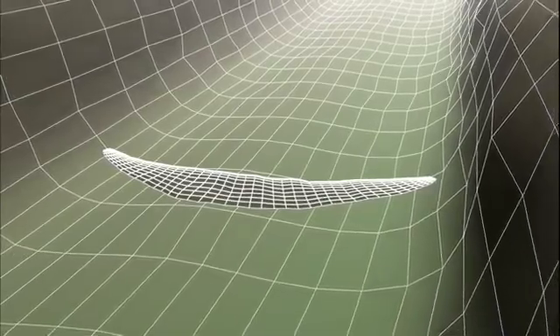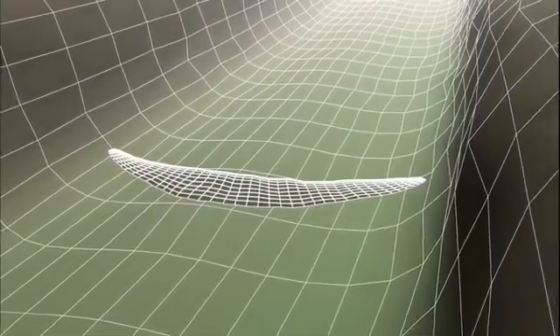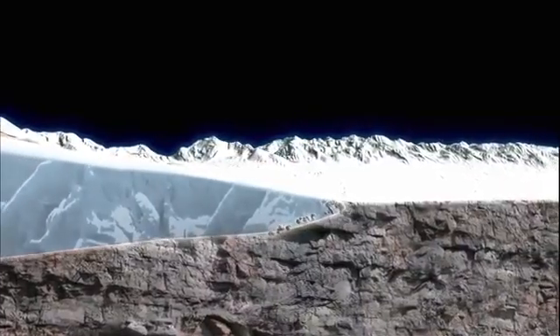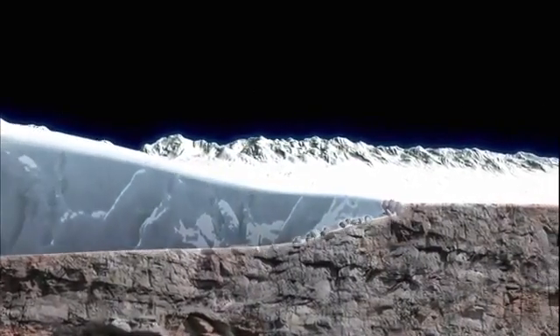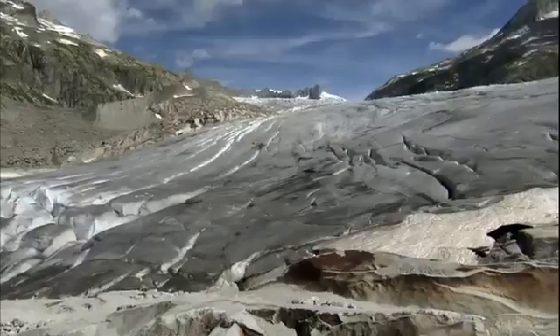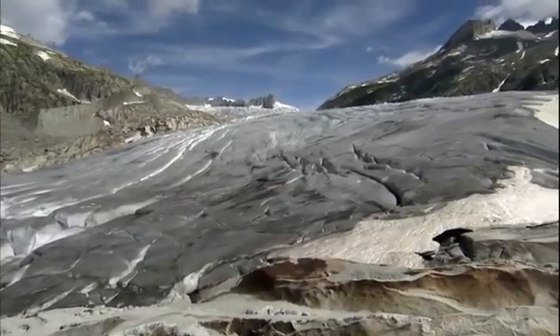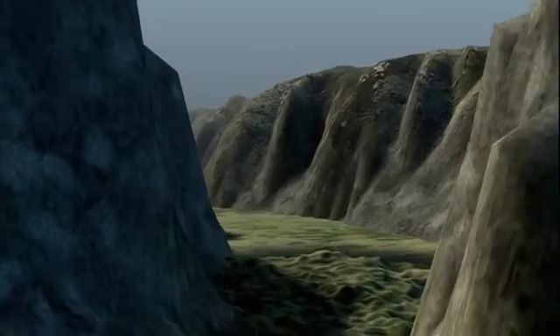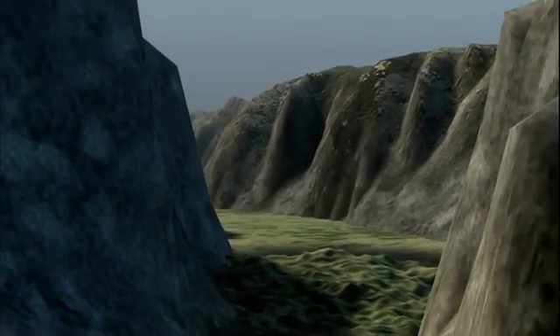It's the conclusive evidence Muir had hoped for. Moraines form as glacial ice rips fragments of rock from the valley walls, carries them like a conveyor belt several miles downstream, and dumps the rubble at the mouth of the glacier. Scientists realized this ridge was also key to solving the mystery of how Lake Yosemite and the flat-bottomed valley floor formed. It wasn't just a moraine — it was a giant dam.